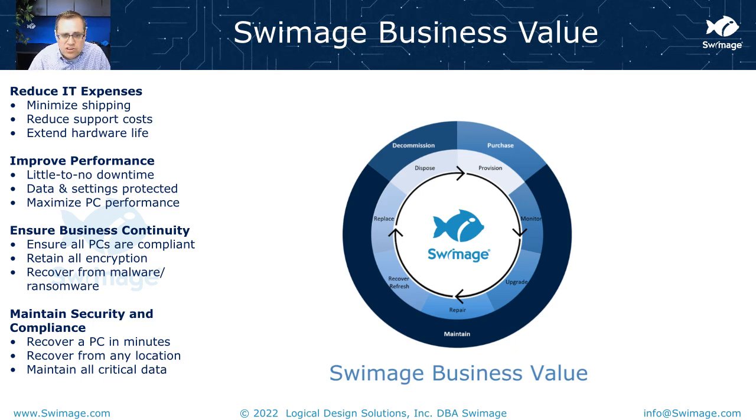Rather than doing all that cross shipping, what Swimage can do is simply be a triggered event that says this machine is running slow, it's not right, it's got malware, it's got something going on with it. Rather than shipping out a new device, simply fix it in place. So what it will do is it will send a command out. It will redeploy the entire system from all known good source in place. No network required, no external storage required.